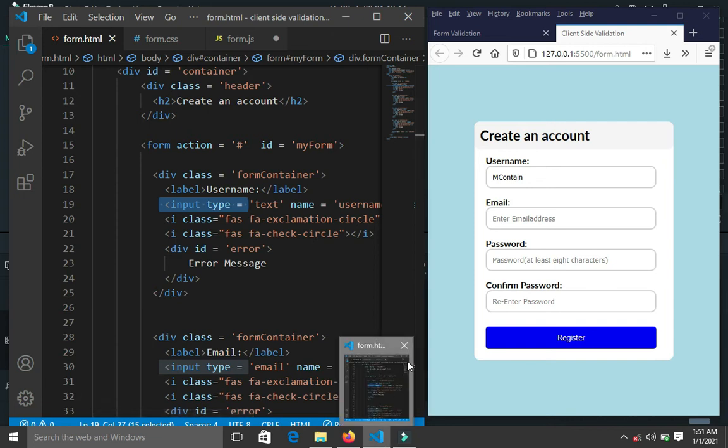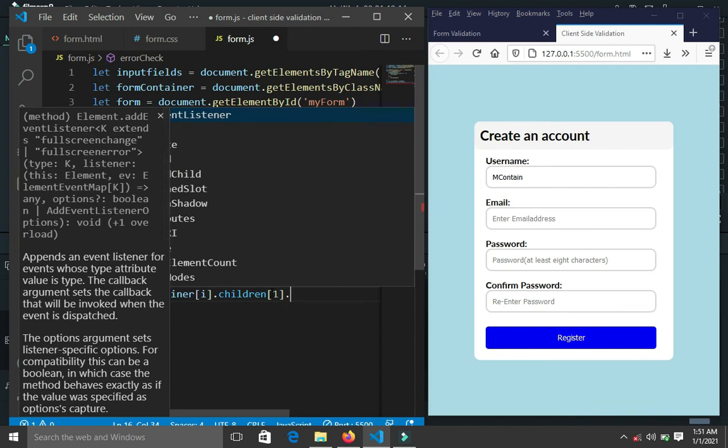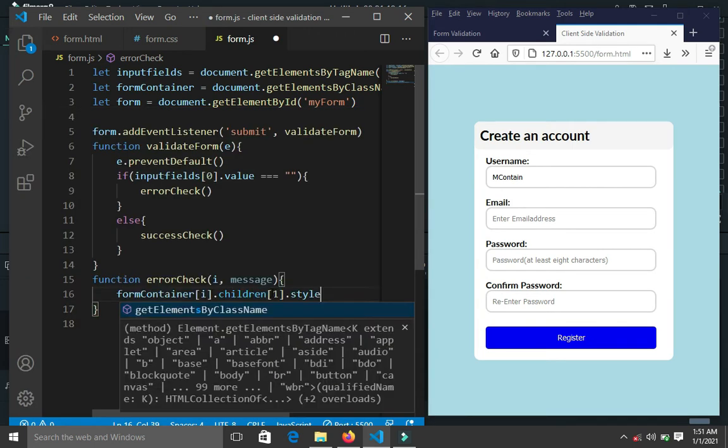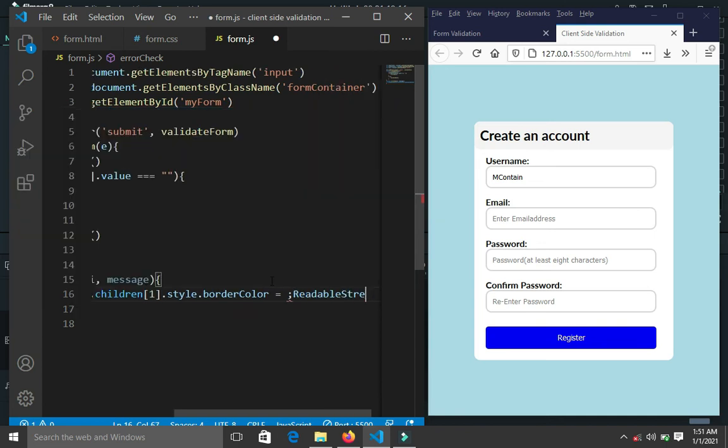So come down to JavaScript and say formContainer.children[1].style.borderColor equal to red.